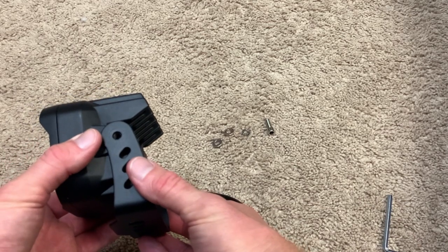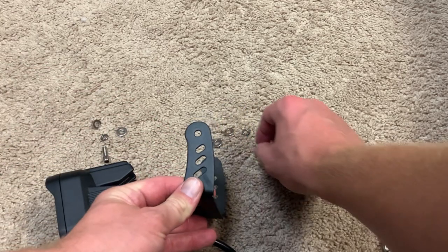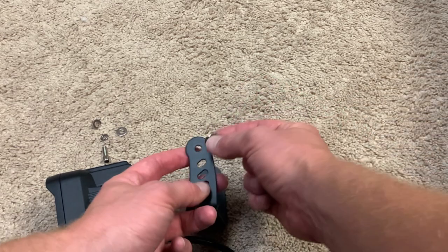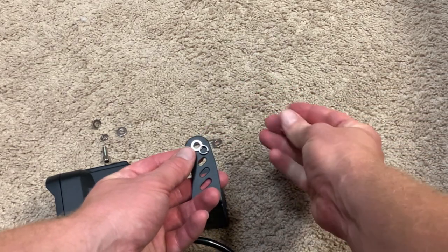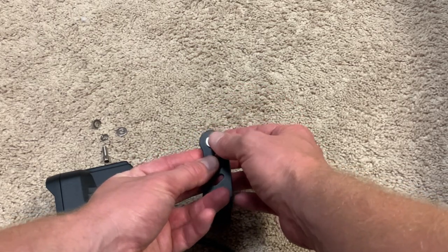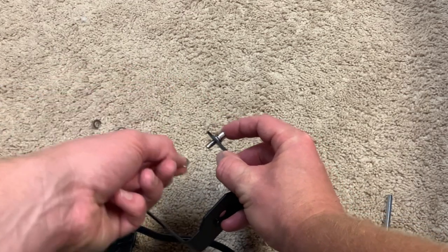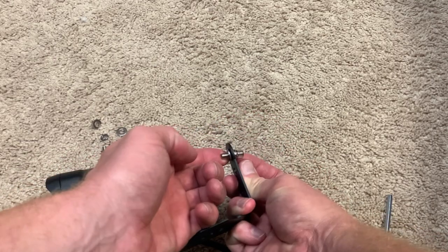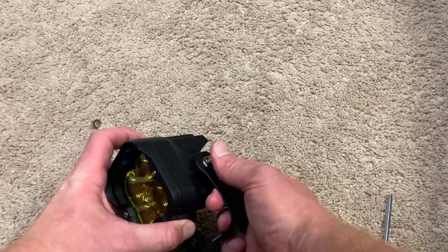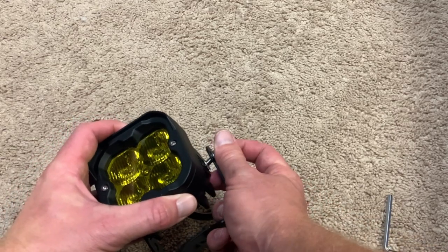All right, just wanted to go over how to put this together real quick with the hardware provided. It's pretty straightforward. Just some nuts, bolts, and washers. But at least just wanted to show real quick, at least one side, how to put this together, just so there was no confusion. I'm just gonna put the washer in, and then it has that locking washer with the bolt. And then you can see there's another washer on that side. So you're gonna take that washer and put it between the bracket and the light itself, and then just screw it in, you're good to go.